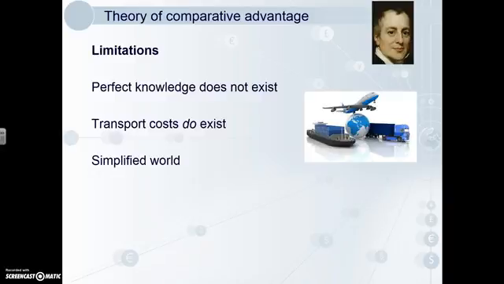Does the real world only have two countries that each produce only two goods? The answer is no. This does diminish the usefulness of the theory, but economists can now use sophisticated computer simulations to include multiple countries and multiple products, so we are getting over this one. There's also no mention of any trade protection in the examples I used. Once it is realised that Poland has a 50% tariff on imported wine, it might not be so advantageous for the countries to specialise.